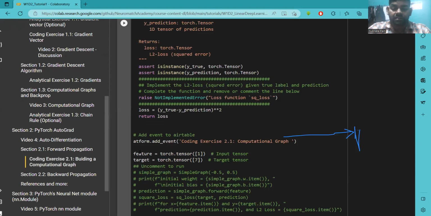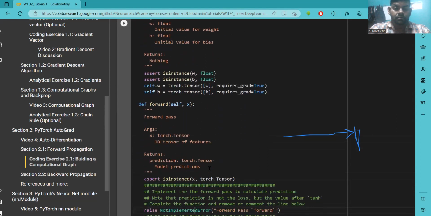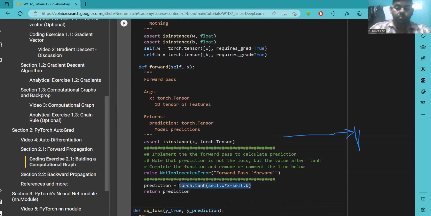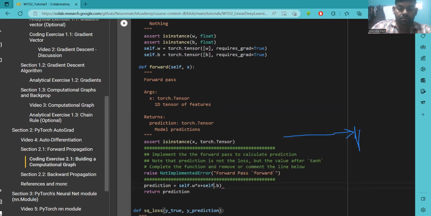Now if we look at the simple function, there are the tensors W and b, and here requires_grad is set to true, that is, the gradient is computed for these tensors. Now the prediction term can be easily computed. That is, we have the weight that is multiplied with the input and the bias term, and this is the first nonlinear activation function, that is tanh, and we will be using the inbuilt tanh function. So it is our prediction term.